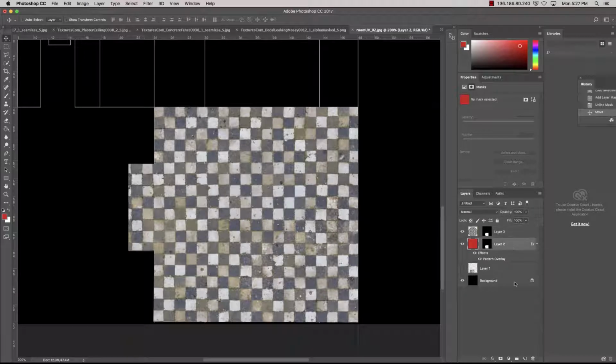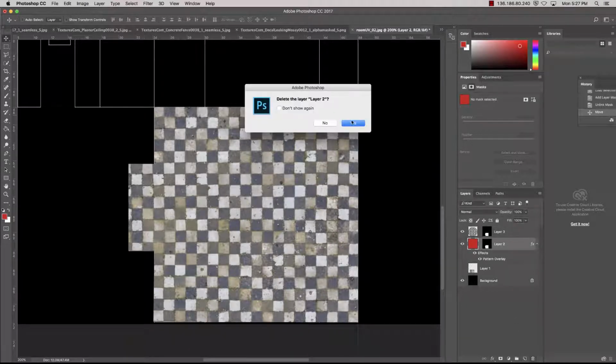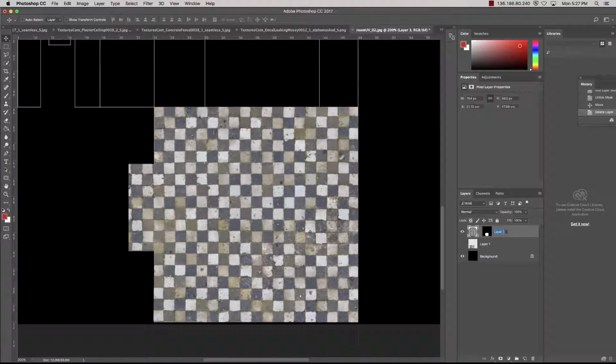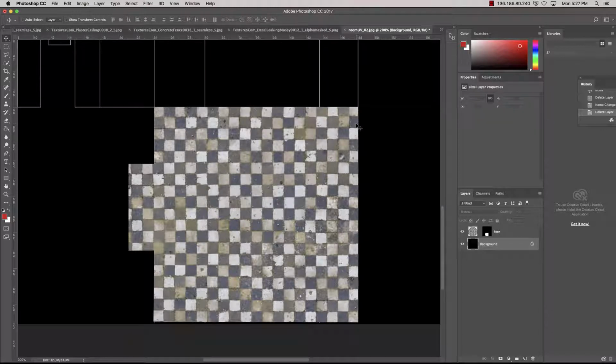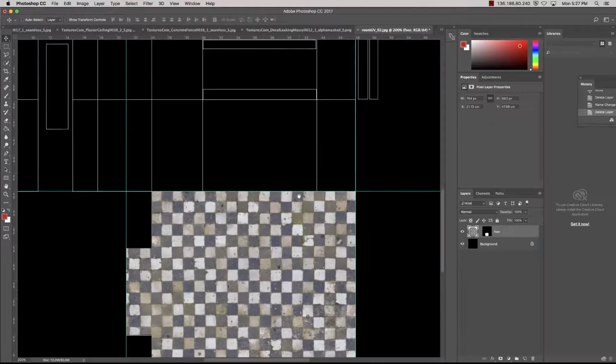All right, and we can get rid of our other layer, like so. Let's tidy it up, and we'll call this floor. All right, so there we go. That's the process of creating a pattern from a tileable texture and then converting it into a layer style and using layer masks to chop out the particular area.